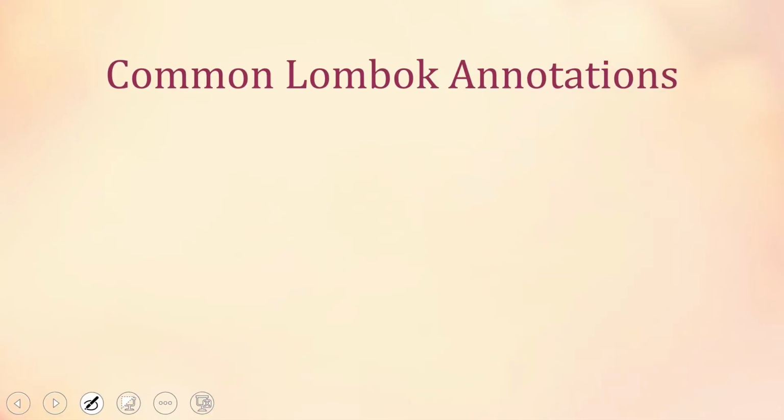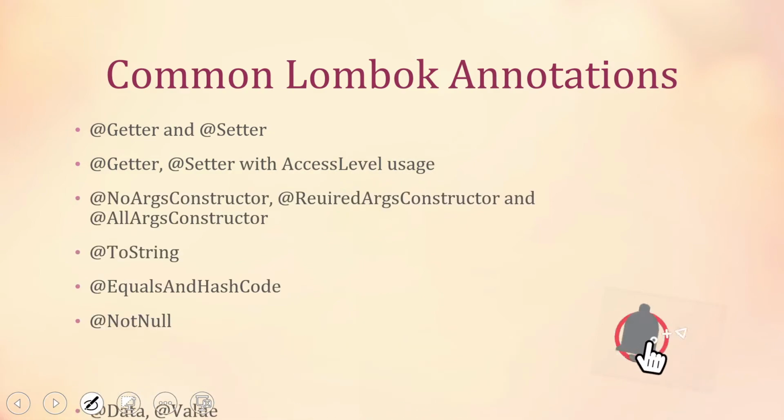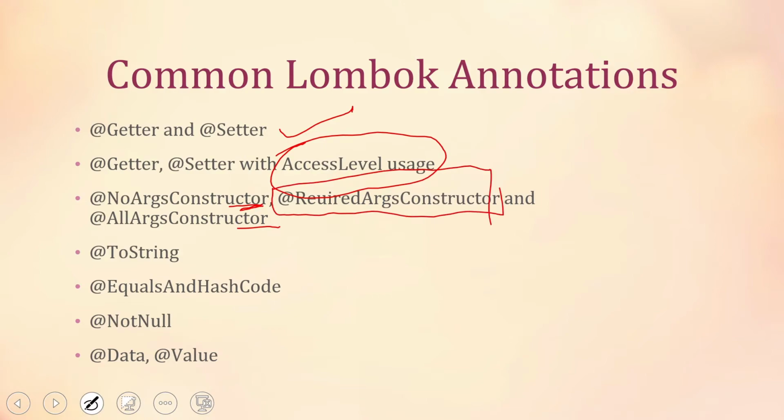What we have here are common Lombok annotations, meaning the annotations which we are going to use and learn in the project. So what are they? Let me quickly move to the previous one. Okay, so getter and setter: if you have to generate getter and setter methods, you can also define the access level for these two. And if you need to generate an all-argument constructor, a no-argument constructor, or a constructor with the final fields, then you can use this one.